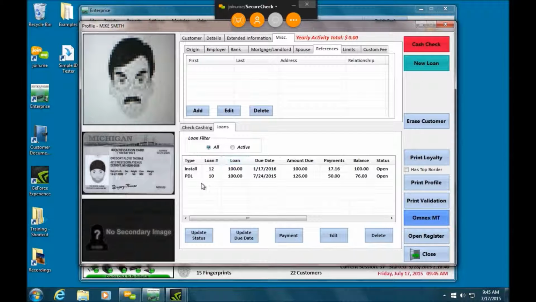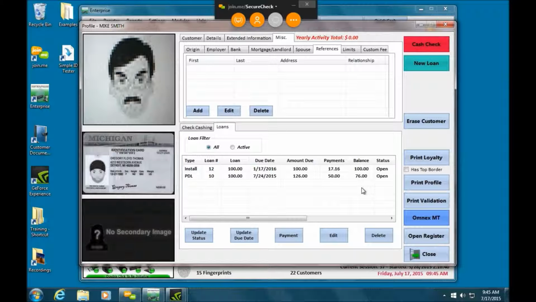So now here, looking at the customer, we've got both an installment loan and a payday loan outstanding. Balances aren't too high, so that's good. And this would be based again on whatever regulations you need to follow for your individual state. Every state regulates differently on loans, whether or not you can do them at all, and what the amounts are, etc. Whether you can extend a loan or not, that's built into the software if that's allowed where you live.